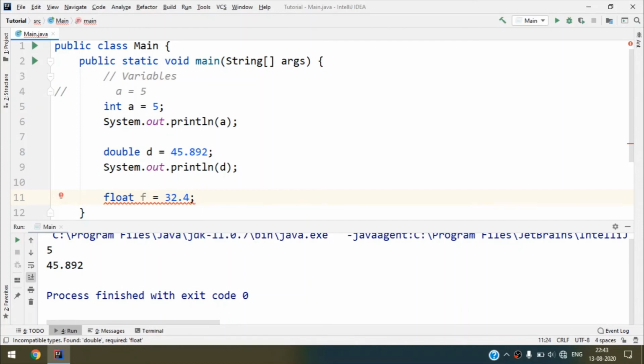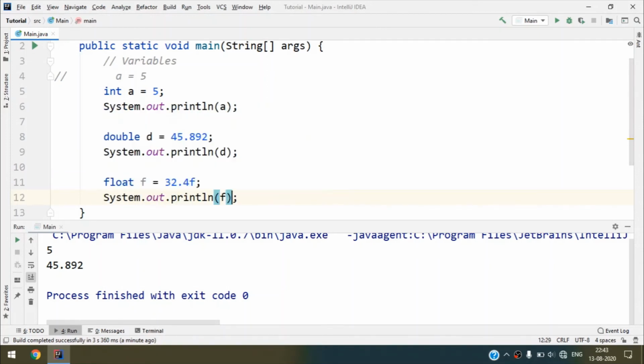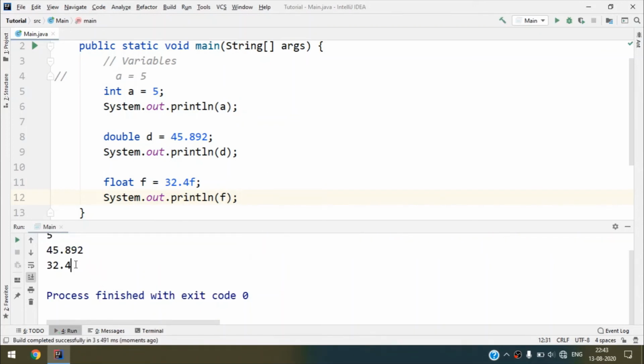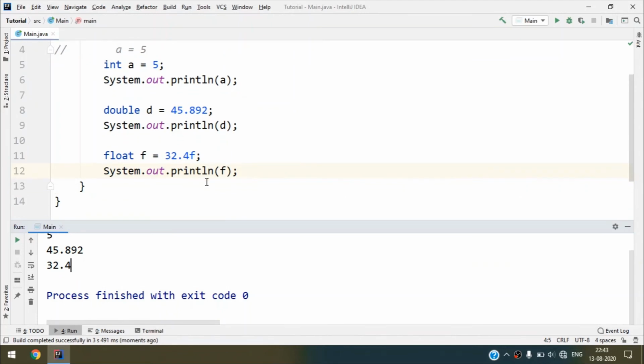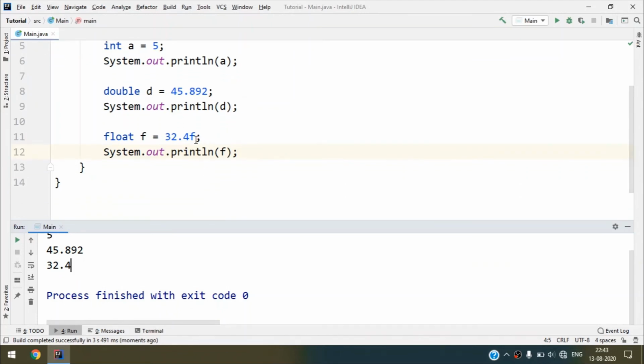So in order to use a float, you have to write a lowercase or uppercase f, and print System.out.println f. Now press Shift F10 and the value is 32.4. This f will not be printed in the console window. This is the rule of representation of a float number. This is the syntax.